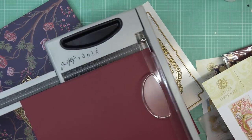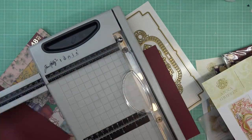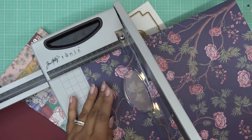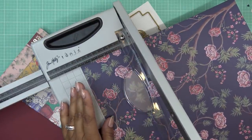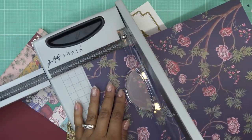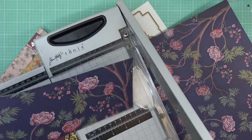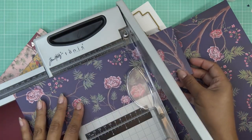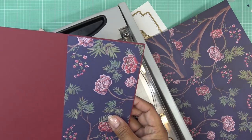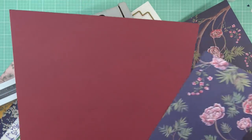We're at eight because we're going to score it, and nine. Then for this pretty paper, I'm going to cut it at three and seven eighths. I like this area down here better for what I want on my card — so three and seven eighths by eight and seven eighths. So look how fat that is — huge! That's what I want. I'm going to score this at four inches on the eight inch side, and I'll be right back.